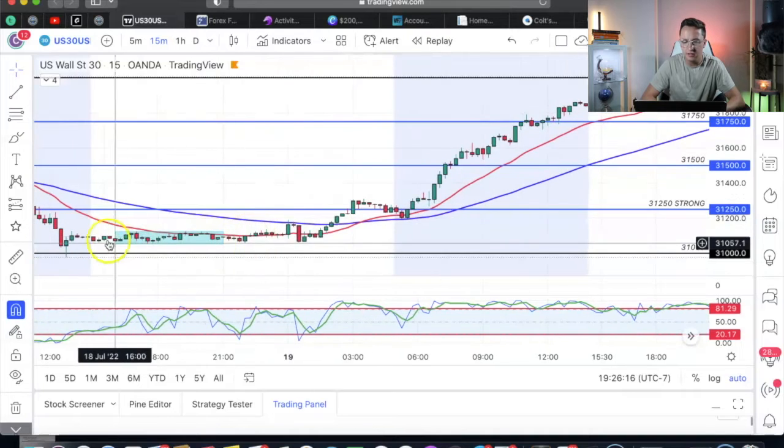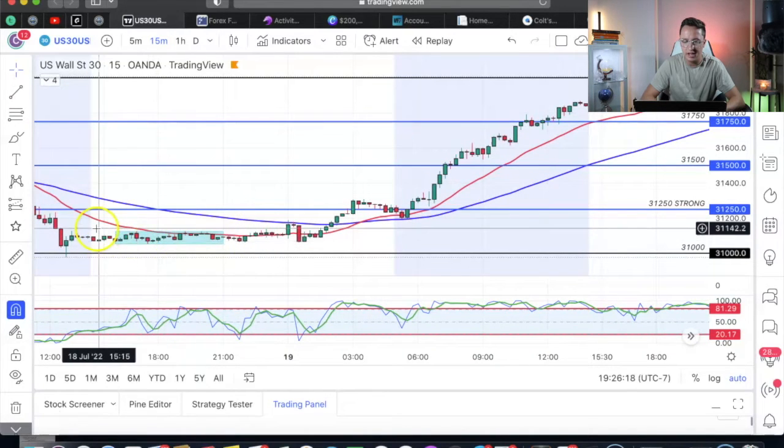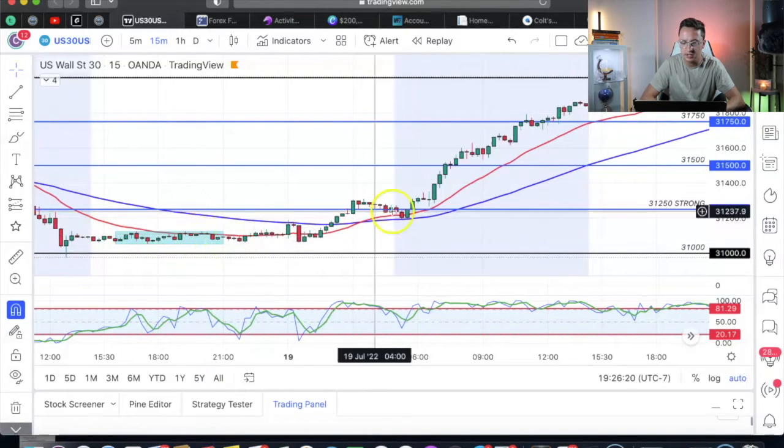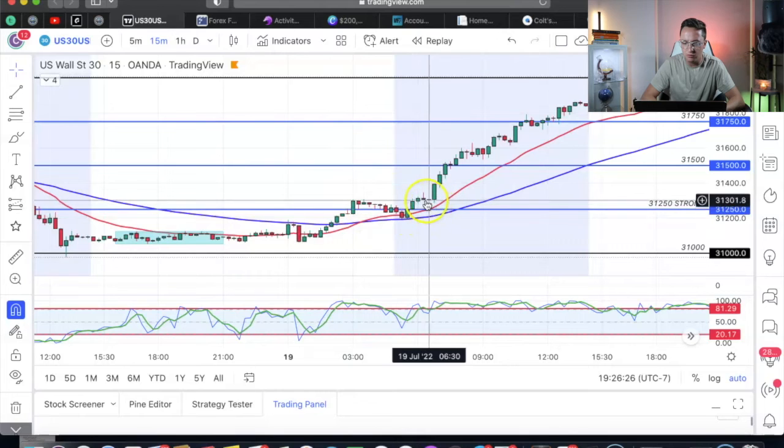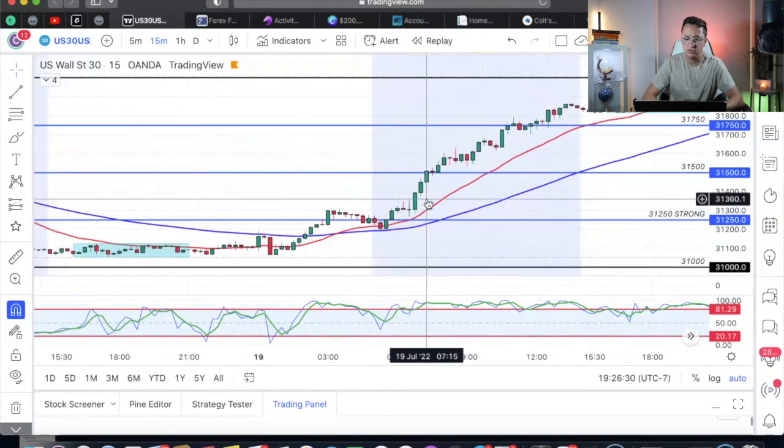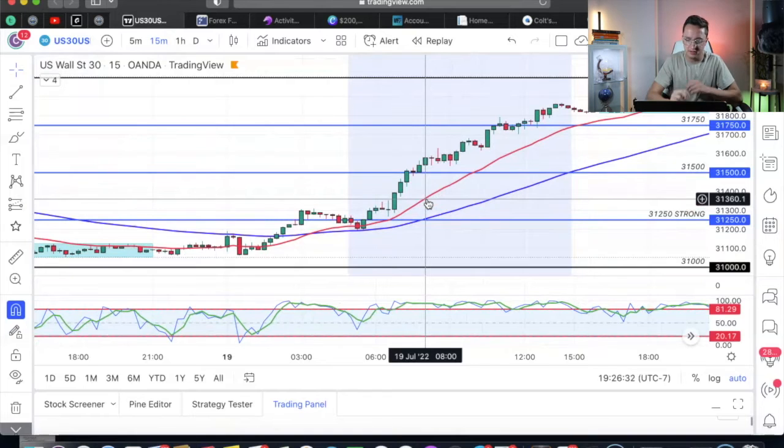So a lot of the time, if I don't see a nice setup for me, like right here, this was a really nice day. The Asia session consolidated. London session consolidating into an uptrend. So the consolidation was consolidating up. But look at the market open right here. This candle told me it was going to go down. So this is a major key point right here.